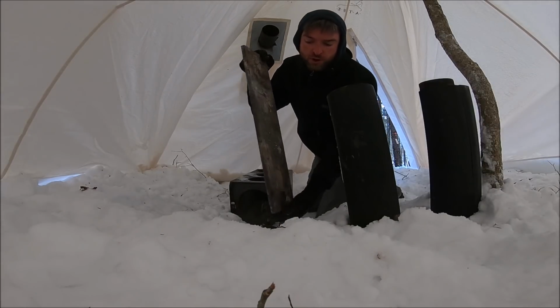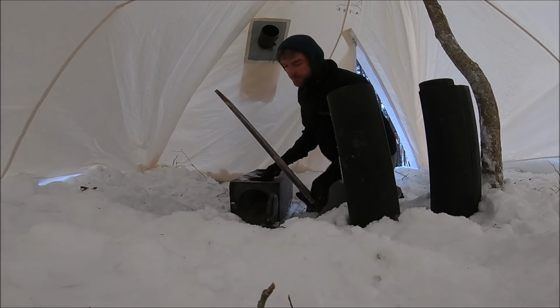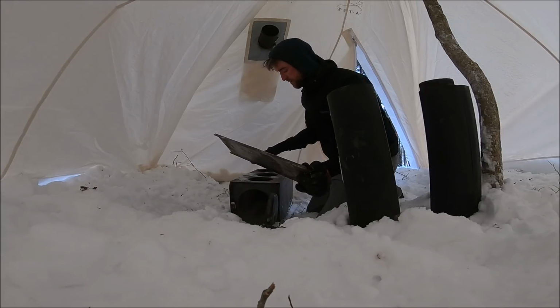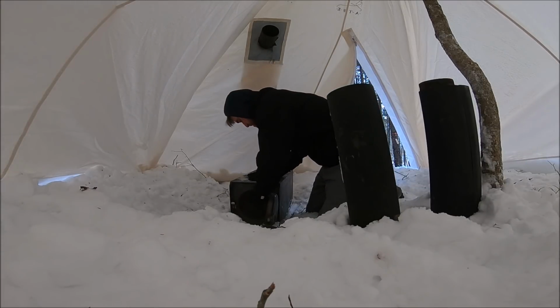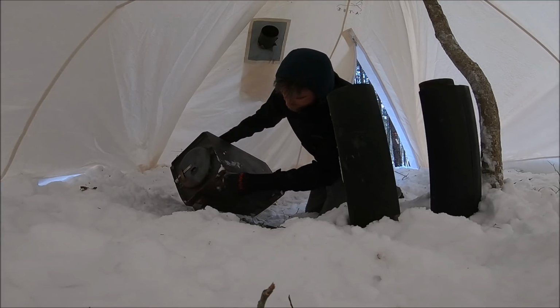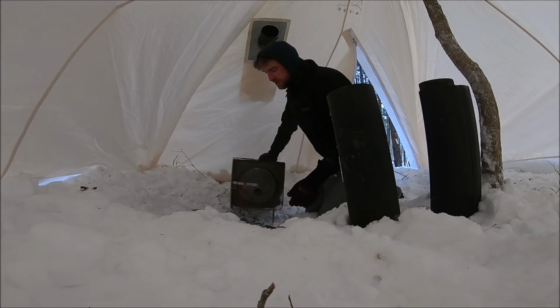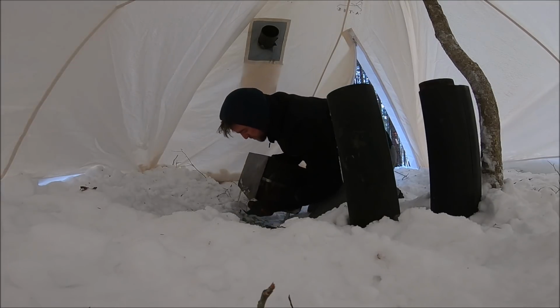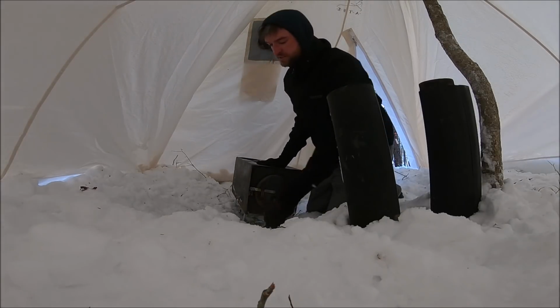On the bottom of the stove, we've got these removable steel inserts, which is a false bottom to help preserve the bottom of the stove from burning out over the years. These little legs slide into the slots here. They do lose a bit of marks for sturdiness, not the best.